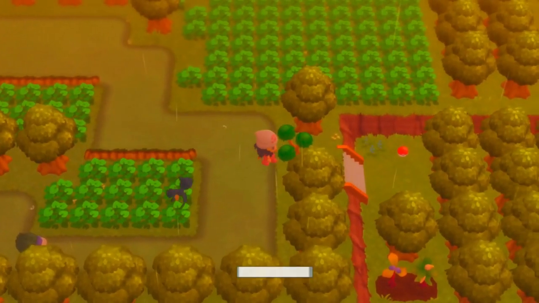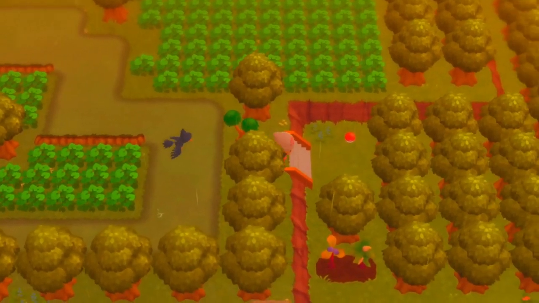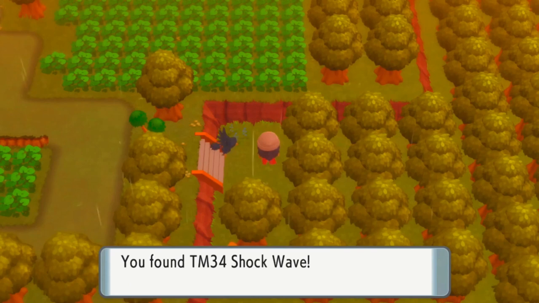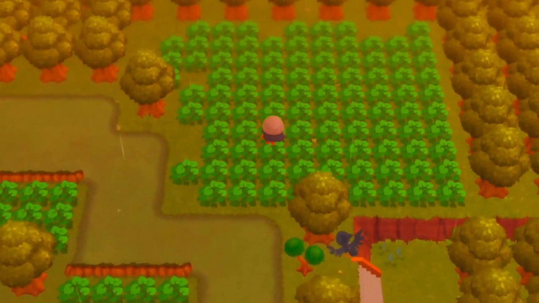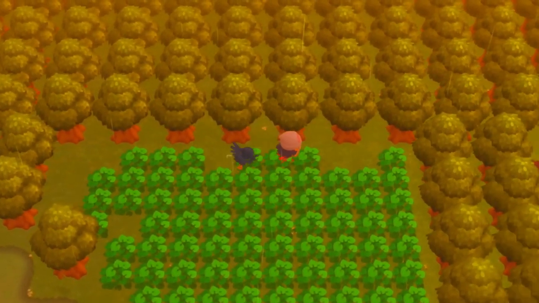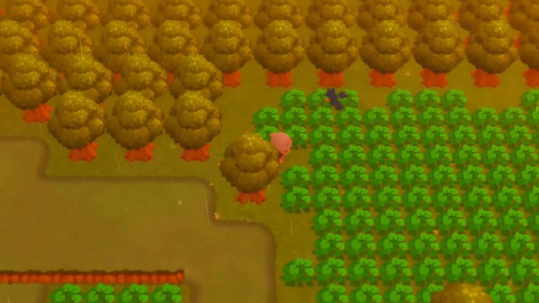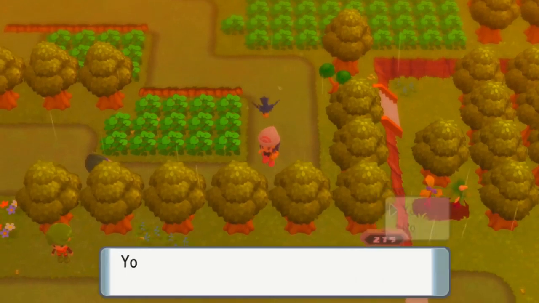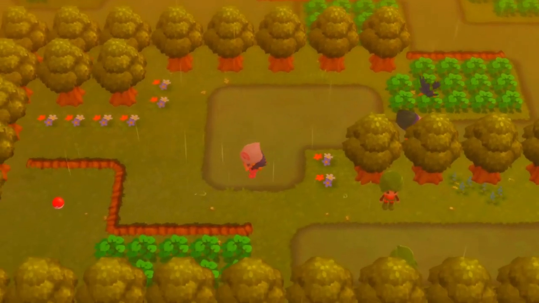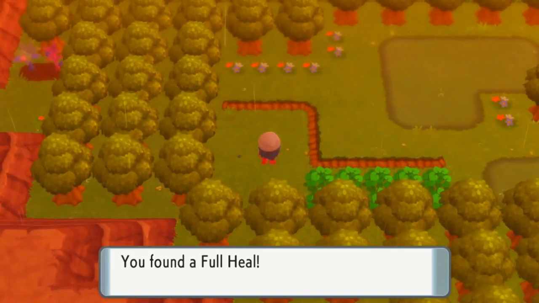Okay. Alright. Okay, I get one white herb. It makes sense, so we can get the item. Shockwave. Ooh, Shockwave would be a good move. Shockwave is pretty good. Is there items up here at all? I feel like there's gonna be items up here. I guess not. Alright. You never know. There's also an item right here. Full Heal, okay. Full Heal is always good.